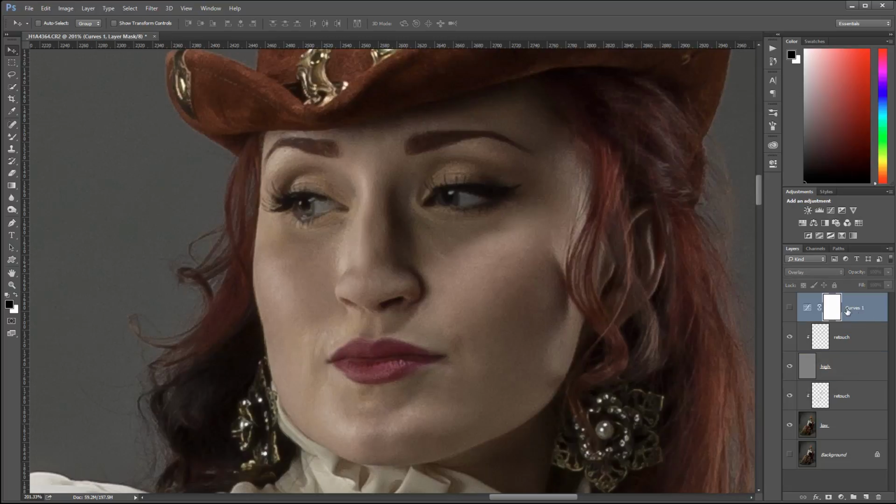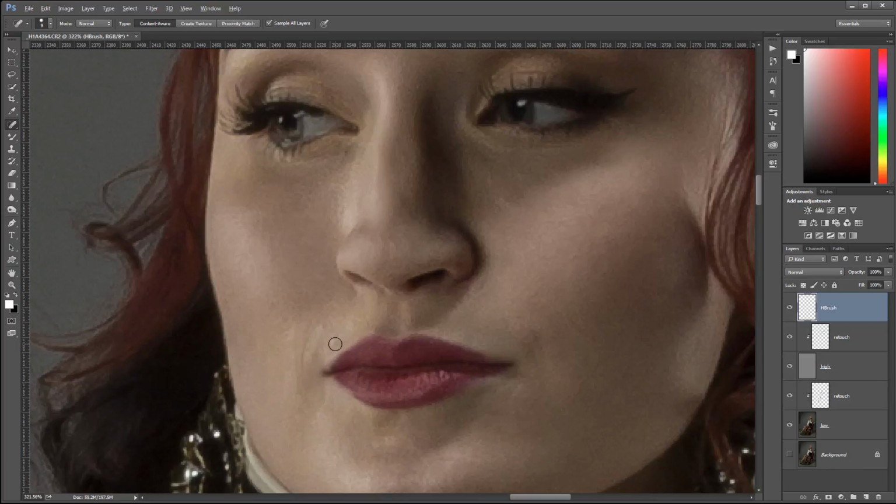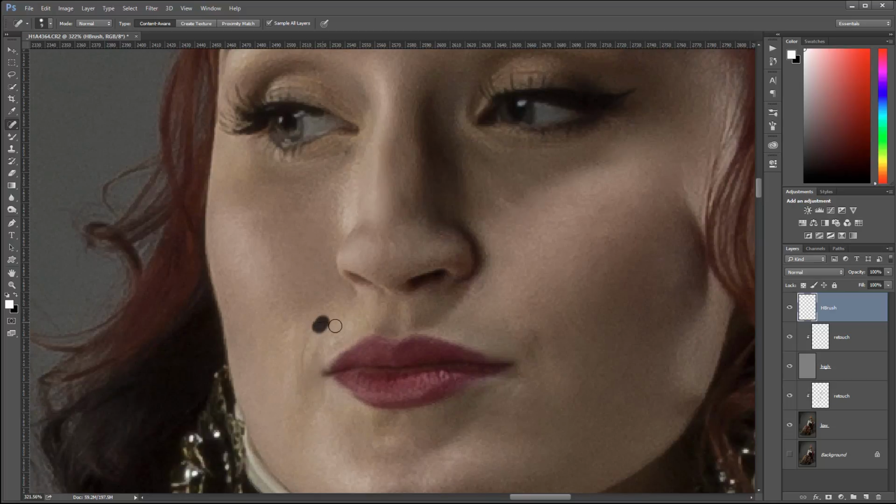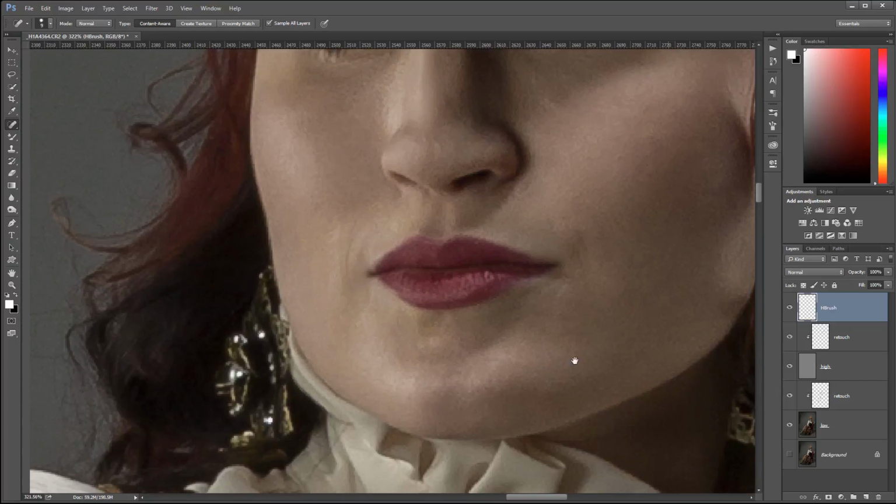And we'll leave this curve, or we can actually delete it at this moment. Let's create a new layer I've called healing brush. And for those who like it, you can always just take the normal healing brush tool, and you can also select and just retouch this way, just to touch up a couple things, maybe when something more comes up.